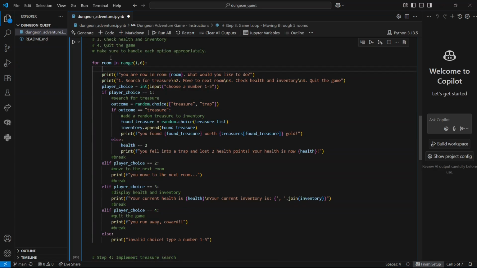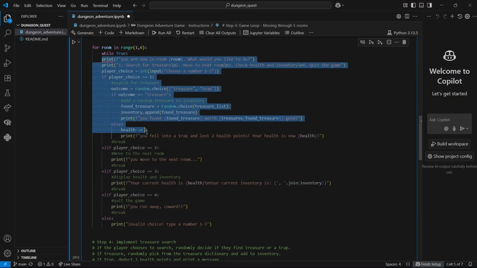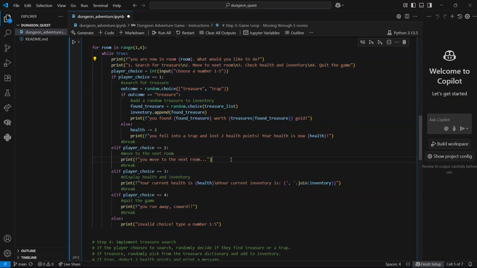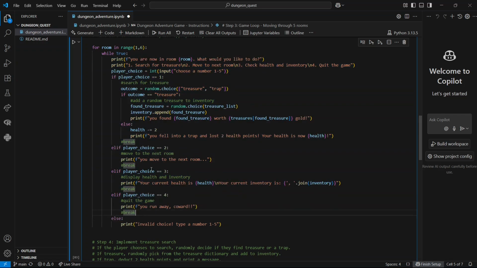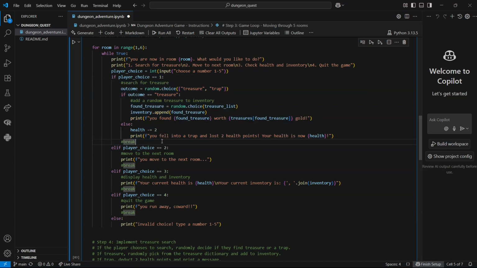So underneath here, you can say while true, which means unless you break out of it or make something false, right? You can take all of this, highlight it in VS Code and press tab, and it tabs everything over. So while true, it's going to print this, right? And the reason I commented out the breaks is that you want to break from some of these. You don't want to break on the player choice here, because you want them to be able to just keep choosing treasure as much as they want over and over and over, if that's what they want to do, okay?